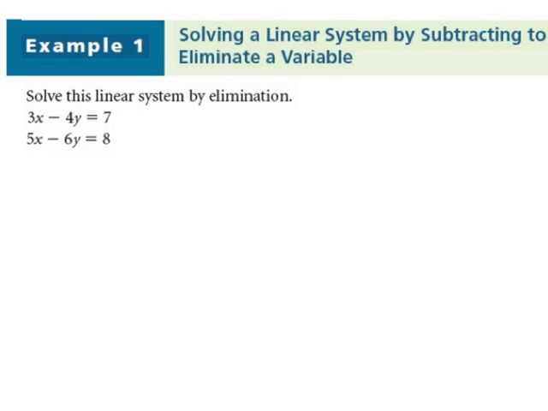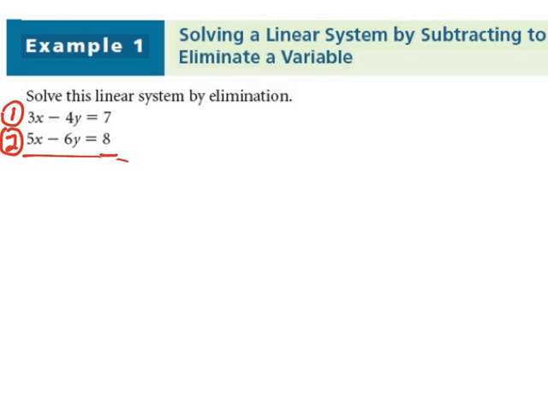So we are given two equations, and it is a good idea to label them as 1 and 2, so that we can identify which equation is which. We just named the equations. The next thing, notice that the x's are lined up right beneath each other, and so are the y's, and so are the constant values of 7 and 8. And the constant values are on the right-hand side of the equation.